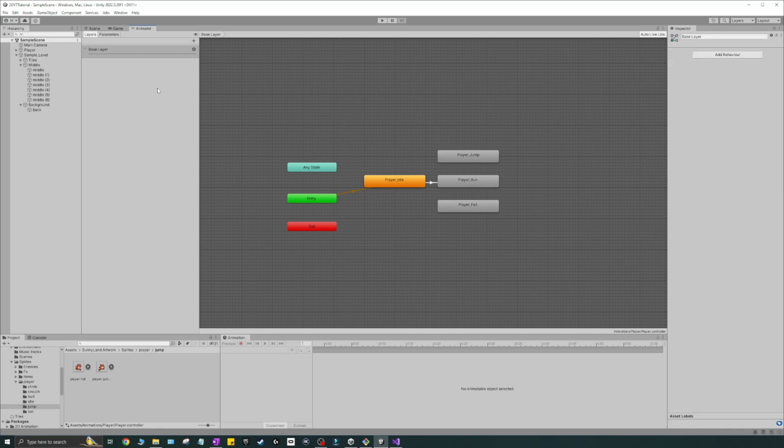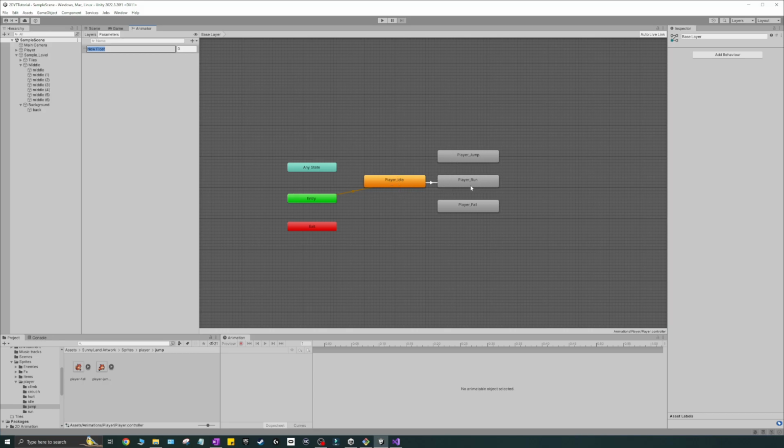So firstly, I just want this to work. To do that, we have something on the left side here called parameters. And parameters will connect whatever is going on in our code and our game to the animator. It will give us a link between the two. So to create a first link, you have a few different things you can choose between. You can do booleans, integers, floats, and triggers. I'll use a float because I want the velocity to control whether the animation is set to running or not.